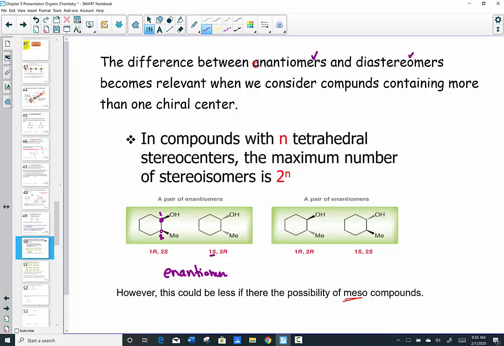If chiral carbon number 2 that has the methyl is the S configuration, we would then know its mirror image would be R. They are indeed pairs of enantiomers. Notice we just randomly selected the 2 priorities here, putting them both as wedges, making its mirror images both as dashes. Well, what if we go from 1R2S to a new original conformation and change just one of the 2 chiral centers?